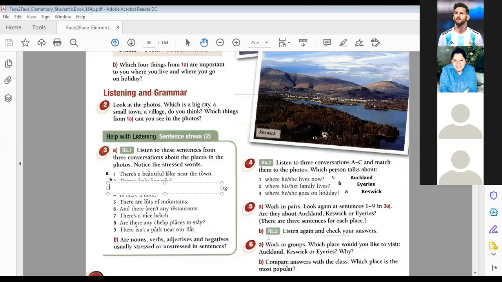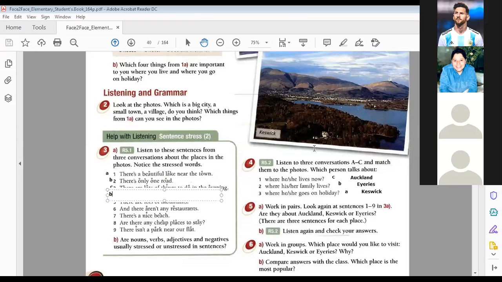Okay, so number 3, Kilani said C. Let's write C. What about number 4, Rashid? Is there a hotel? Yes. B. All right. What about number 5, there are lots of mountains? A, B, or C?